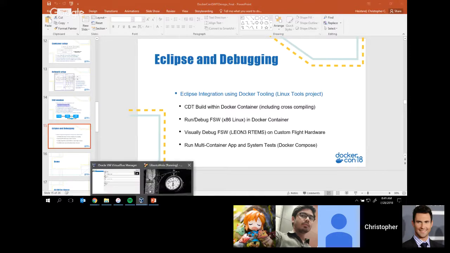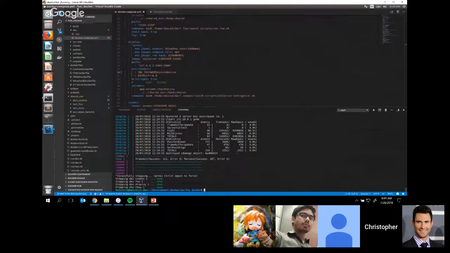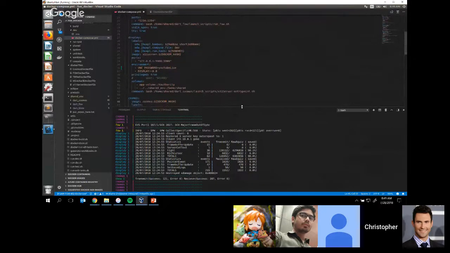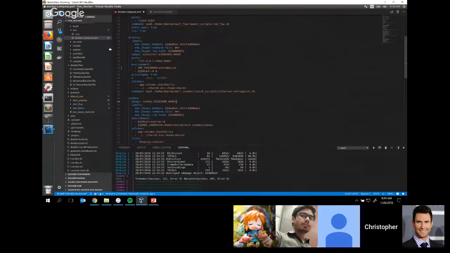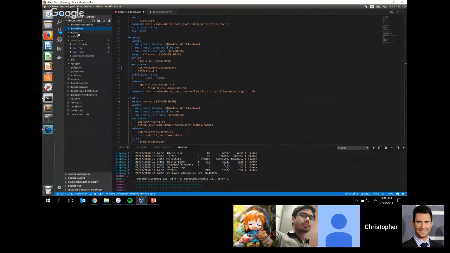So what I wanted to show is a little bit more on what this actually looks like. We showed this at Dockercon, but didn't actually dive into it. This is the same setup that I showed earlier. We have Docker Compose files, we have Dockerfiles, we have our pre-built, which is all of our binaries. We have our shared environment, which is our submodules.